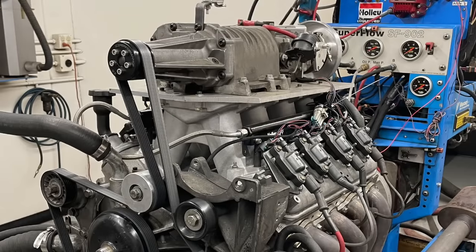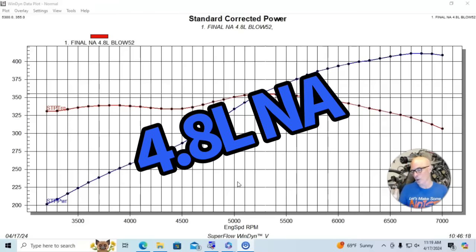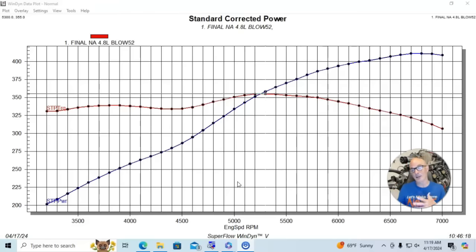Okay, guys, let's jump right in. We're going to compare a blower versus a turbo on a 4.8 liter. And the motors are the same. At least it's the same short block and long block and all that stuff. But we did reconfigure it a little bit. And it goes to show you what happens and how much easier it is to get power from one combination to the other and what you have to do to optimize power production.